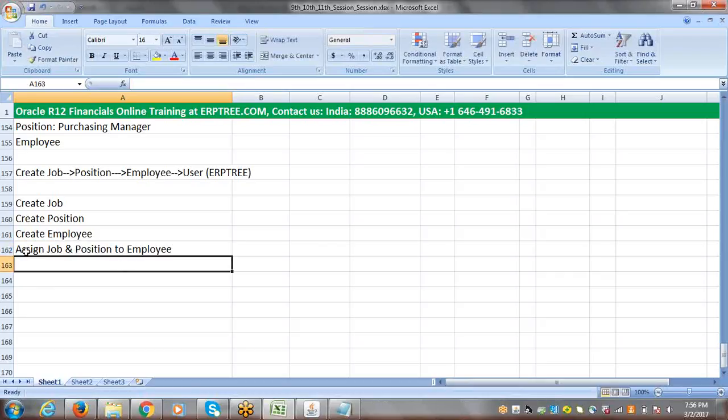As a statement, you can take the task, assign job and position to employee, whether you will be assigning everything manually or automatically. That point we can cover at the time of assignment. But automatically, once you assign a position to the employee, since the job is assigned to the position, that will get assigned to the employee automatically. But you can override if you want to change anything at the time of the job position assignment. It is possible. We'll go and do it. Task name is assign job and position to employee.